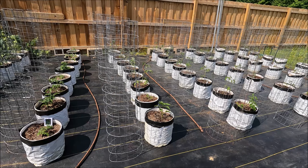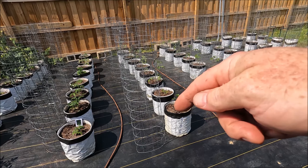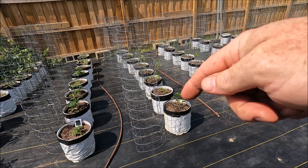For cucumbers I do a form called cucumber wrapping — I've also done tomato wrapping — where I just take the cucumber when it comes out a little bit and wrap it around the outside of the cage. Each wrap is three feet, so just a few wraps and there's no problem. I've done it with melons, watermelons, squash, winter squash — just about everything I grow I've used these cages.